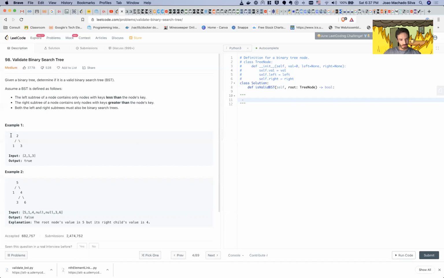So the left subtree of a node contains only nodes with keys less than the node key. That means everything on the left needs to be less than the max value. What is a max value?